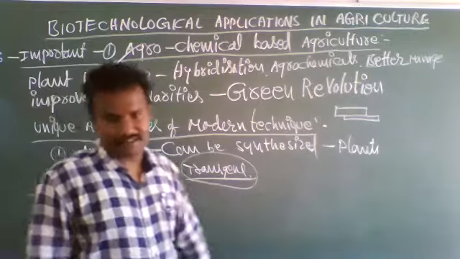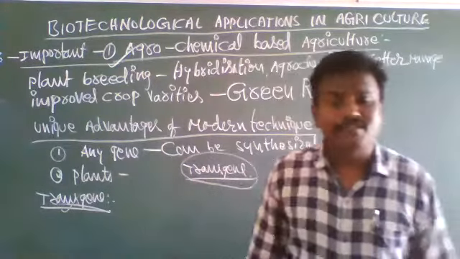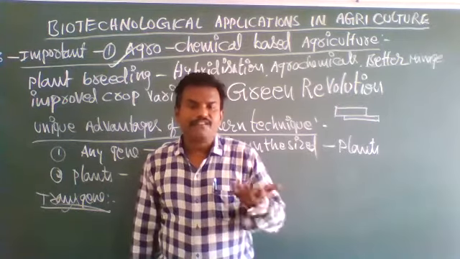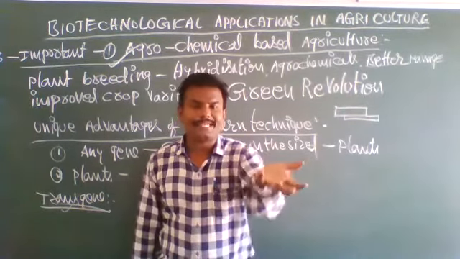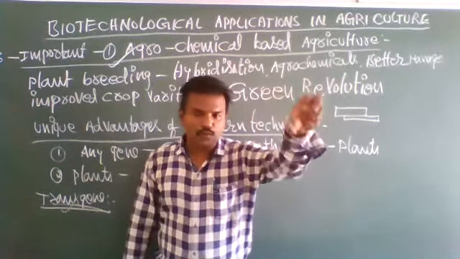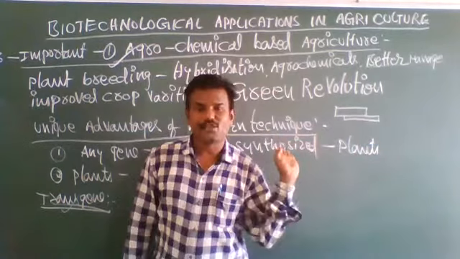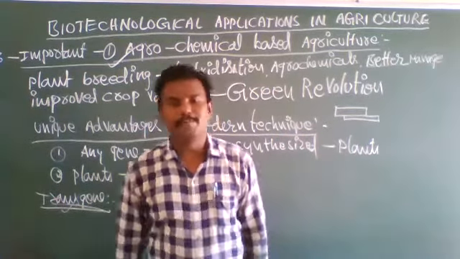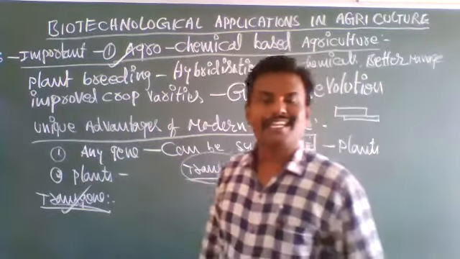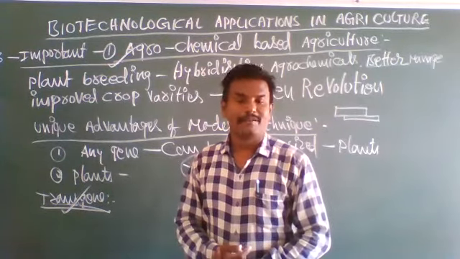These two are unique advantages. Here you never forget the transgene. Transgene means foreign gene, or alien piece of DNA, or gene of our interest. The plant or animal which is growing superiorly, having superior characters, from those plants or animals we will collect the DNA. The DNA is multiplied and inserted into other plants. Such a type of gene is called a transgene. Simply, in one word, a foreign gene collected from unrelated organisms is called a transgene.